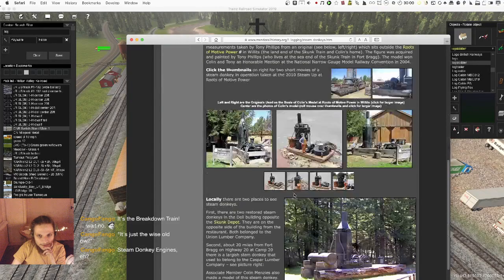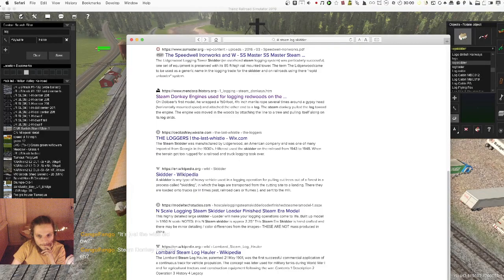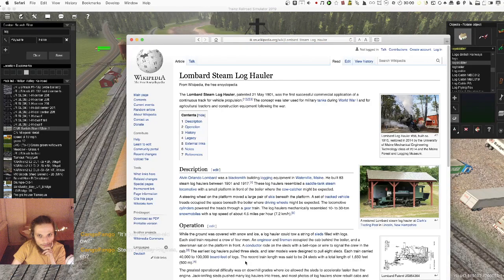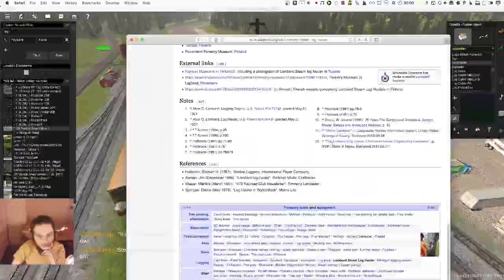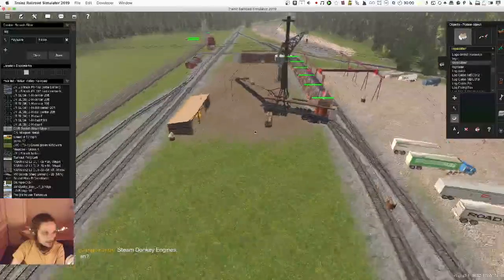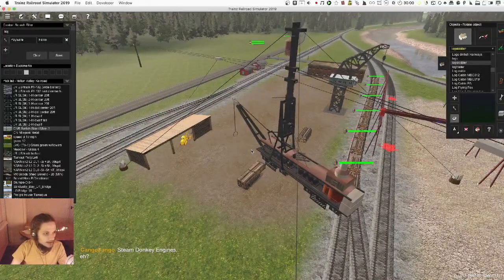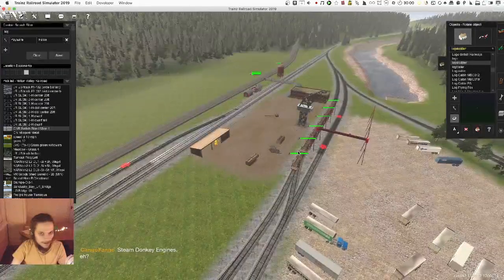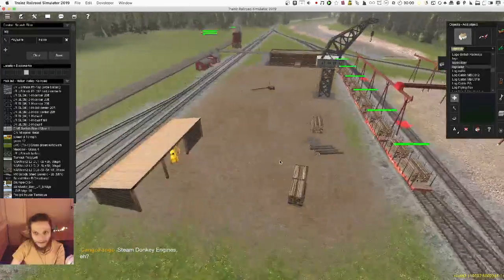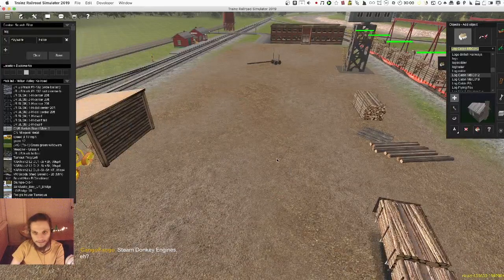No, this isn't the right thing. This is just steam donkeys like that. Oh, Lombard steam log hauler. Oh no, that's the locomotive thing with... Okay, I don't know. I can't research this any further now. It's the break to train. Wait, no. It's just the wise old owl. Steam donkey engines, eh? No, it wasn't. Log Skidder. That is an interesting asset, which I do not know how it's used.